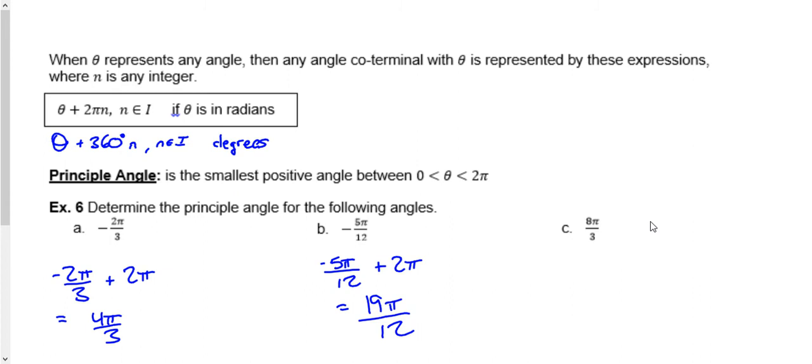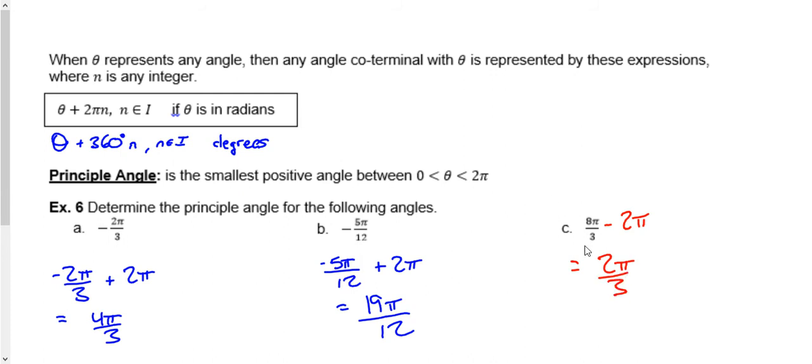Over here, this I know is not a negative number. If you're not sure if this is between 0 and 2 pi, you should probably convert it to degrees and then see if you're between 0 and 360. But here I know that I am above, so I'm going to subtract off 2 pi in this case. If I subtract off 2 pi on this one, I'd have 2 pi over 3 left over.